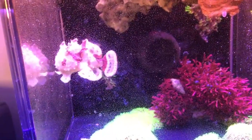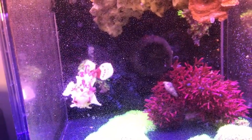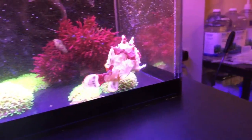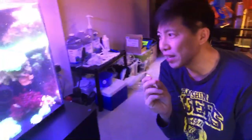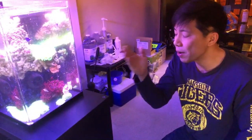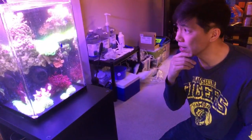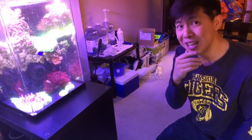As for the pests on the zoas, I'll definitely keep an eye out. My first instinct is that this is probably a water quality issue, most likely phosphate. But I'll keep an eye out for pests because that's a pretty real possibility as well. It's a shame, because in my 45-gallon tank I went through almost the exact same thing. Almost all these zoas were not happy. They opened up a little bit, maybe 40%, but not 100% open, just like right now. But eventually they got over it. I really want to figure out this time what exactly happened and why. So I'll keep you guys posted for sure.